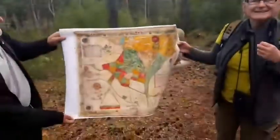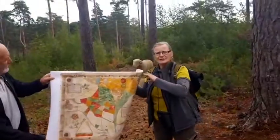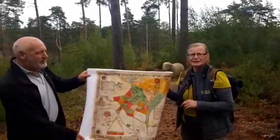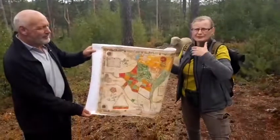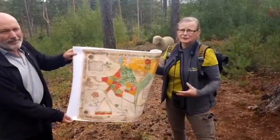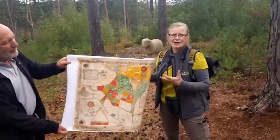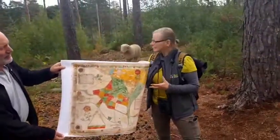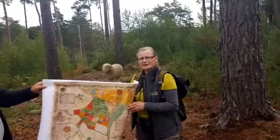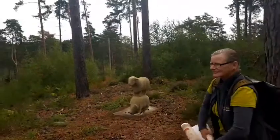I don't know if you're going to talk to Graham, the sculptor, but we came up around. I showed him the site and talked to him about the wildlife and everything, and what was important about the site and the history, and showed him the map. And it really was the map that inspired him. Should we have a closer look? Yeah, let's have a close up of the sheep pig. Thanks, Mark.